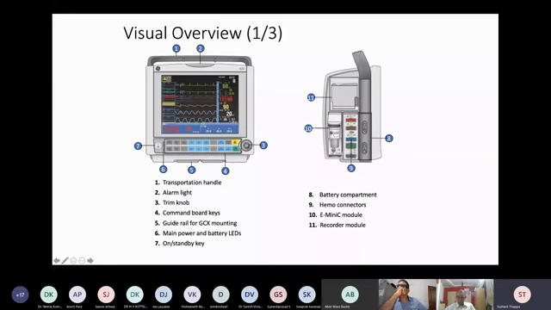These module slots can be fixed or can be interchangeable. Most of the monitors come with fixed module slots as well, with fixed parameters. What those parameters are, I'll show you a little bit in more detail. There are battery slots, and then there is a module slot where you can put a module of your choice. You want to do an ETSO2 for some patient, you want to look at an EEG module for some patients. So all of those can be fitted into different slots that are available in different monitors. So again, I'm trying to make it as agnostic from one organization as possible, but of course, most of this stuff is courtesy GE.